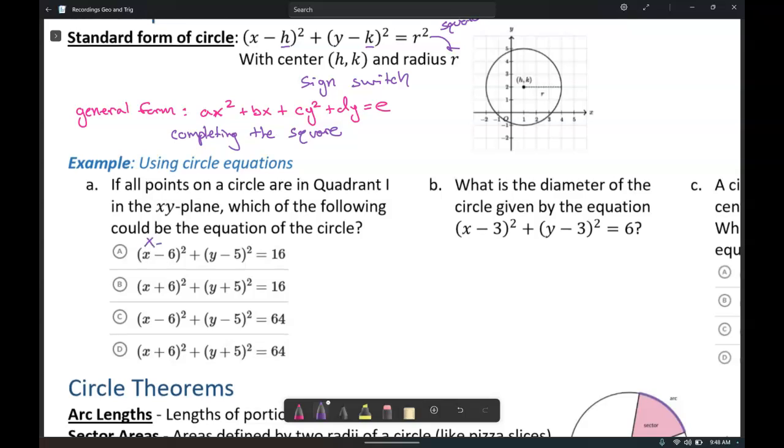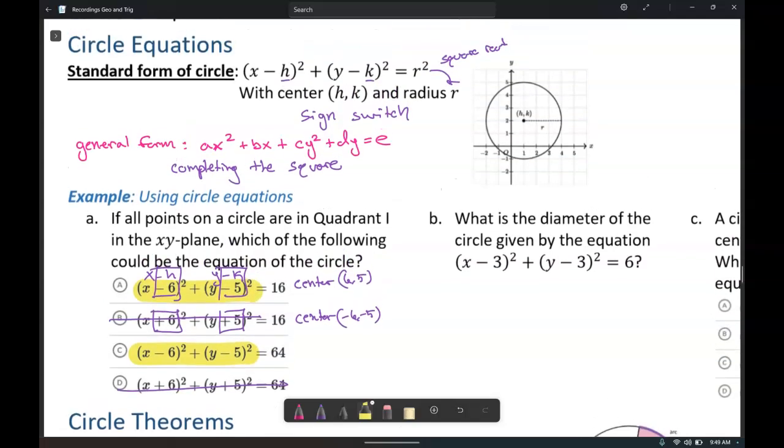Well, here, if we look at our formula, we have x minus h and y minus k. There's going to be a sign switch for our center. So this circle has a center located at 6, 5. Well, 6, 5 is in quadrant 1, so that works out. So this could be the circle. If we look at this next one, this one has a center located at -6, -5, which is in quadrant 3. So it's not going to be this circle or this one here, which has the same center. So now we're looking at only these two circles here, which have centers in the correct place.